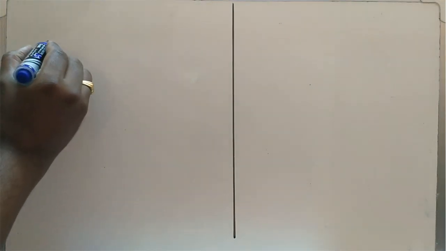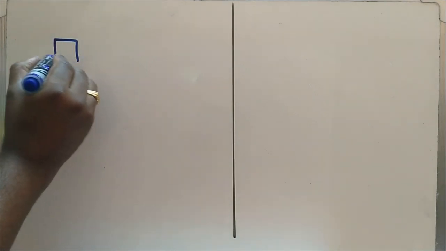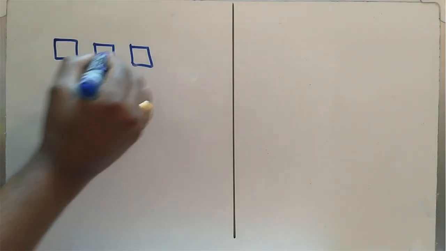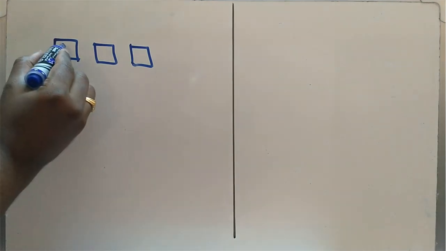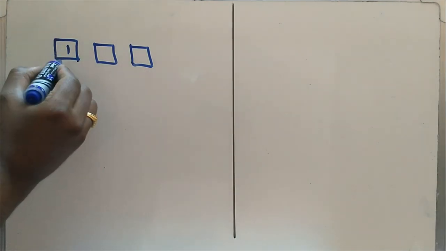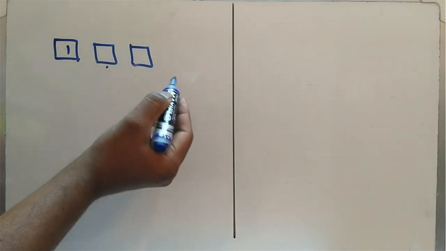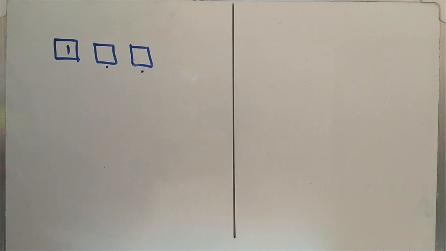What is this pigeon hole principle? First let me explain what is the pigeon hole principle, then we will see the actual statement of it. Suppose in a classroom if there are three chairs available and four students are coming to the class. First student can come and sit with this table, and second student can come and sit in this table, and third student can come and sit in this table. If the fourth student is coming, he has to share his table with anyone else.